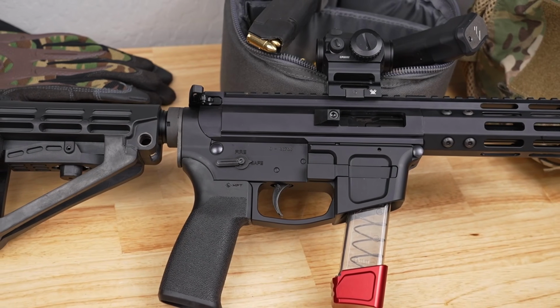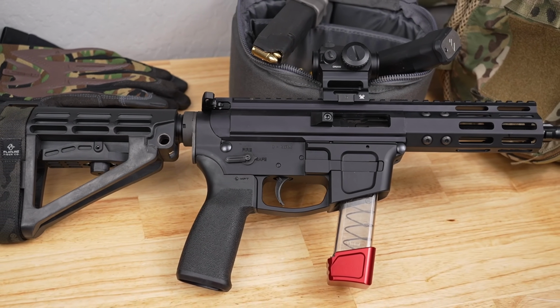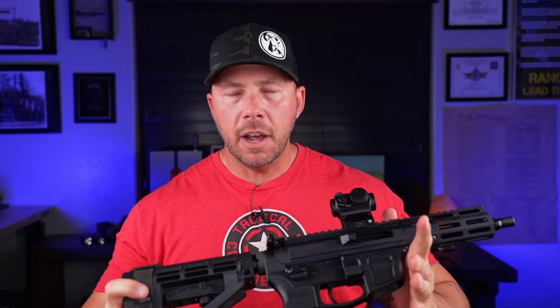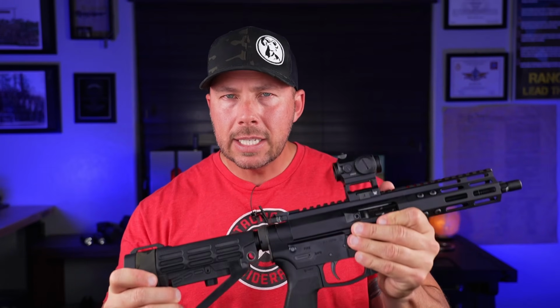Now, normally for me, when somebody says why when it comes to something like this, or an AR9 or a PCC, or even something this short, I would generally say, why not? If it's there and you want it, go for it. But there are some advantages here. So these make great backpack rigs, okay? If you've got a bag, you carry this around with you. Say you're out hunting, fishing, camping, you want to have something a little bit more than a pistol on you. These can be pretty cool.